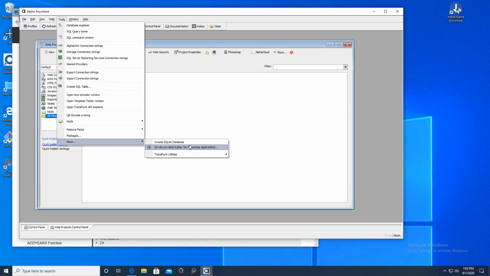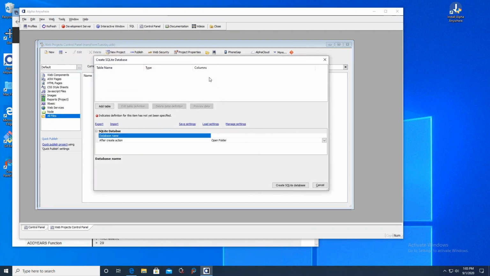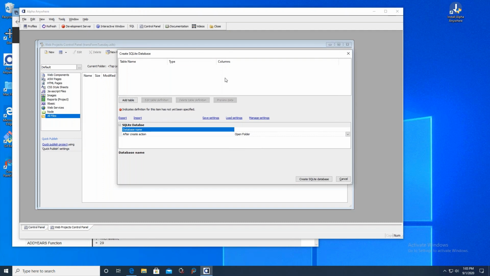And we're going to go over to create a SQLite database. A SQLite database is similar to a regular SQL database. If you're familiar with SQL Server or MariaDB or MySQL or any of the other ones, it's actually a database that's meant to run right on the phone itself, which is why it's light, because the computer of a phone is not as powerful as your desktop computer.